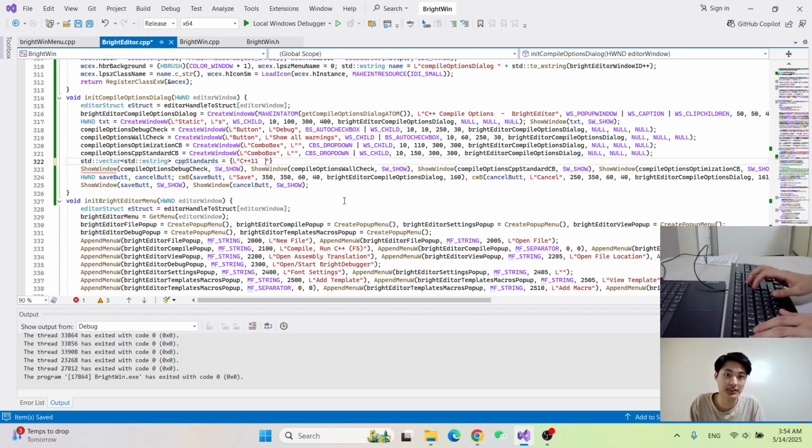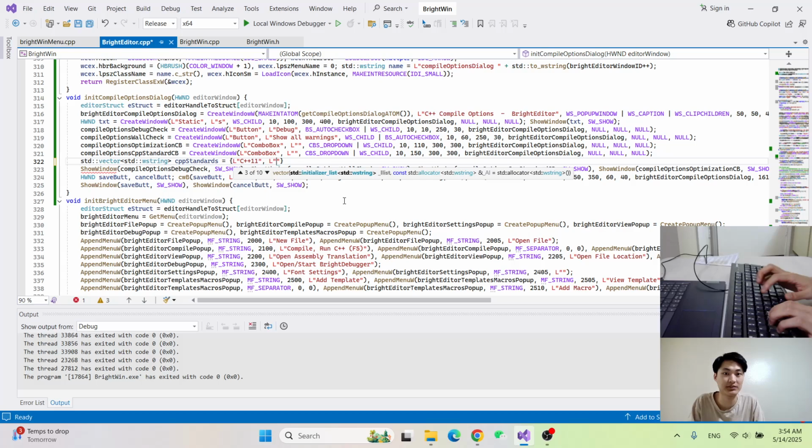Should I write that? I don't know. But it's going to look weird having a combo box with such short strings. Should I add 23? I mean, 26 is about to come out.